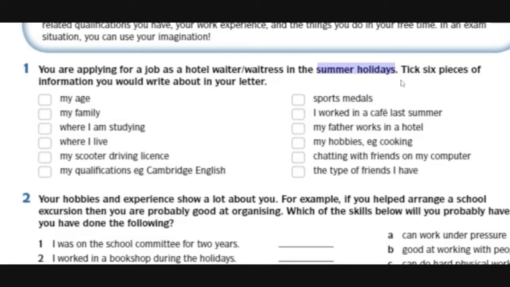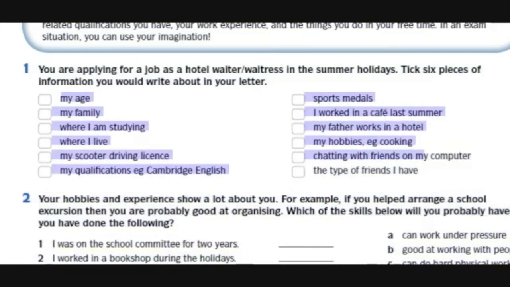All right. So now very quickly here, there are a lot of informations given here. Let me choose one student to tell me, out of all these things here, choose 6 information that you would write about in your letter. Okay, let me see. Tewasri, are you here? Yes, teacher. Okay, Tewasri, you tell me out of this information here, which six information you would include in the letter?